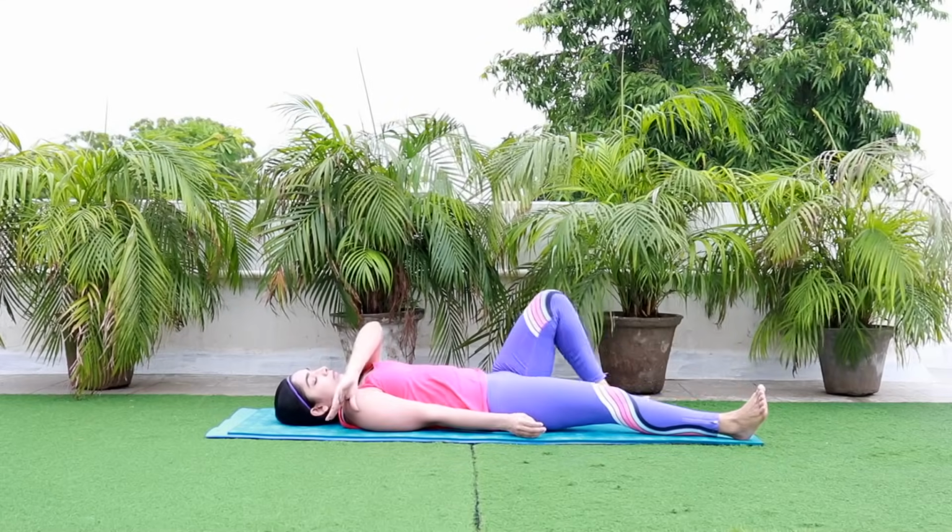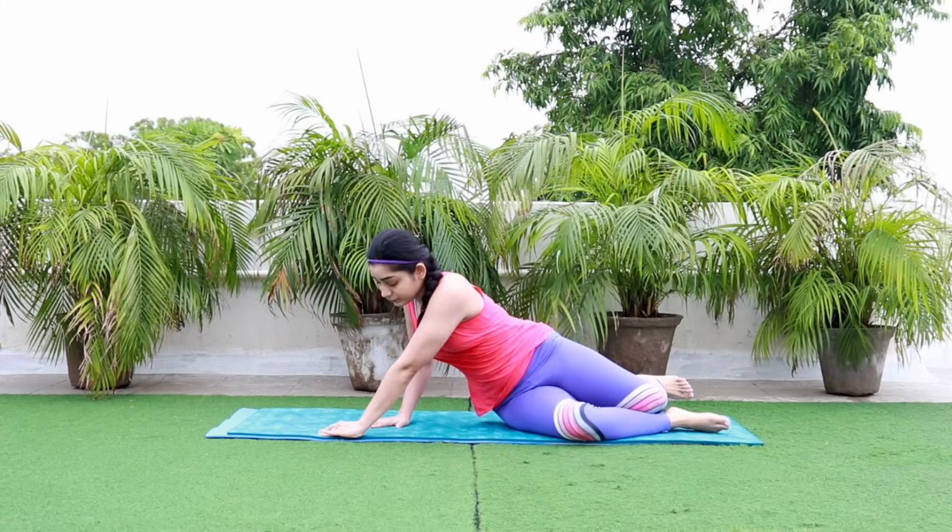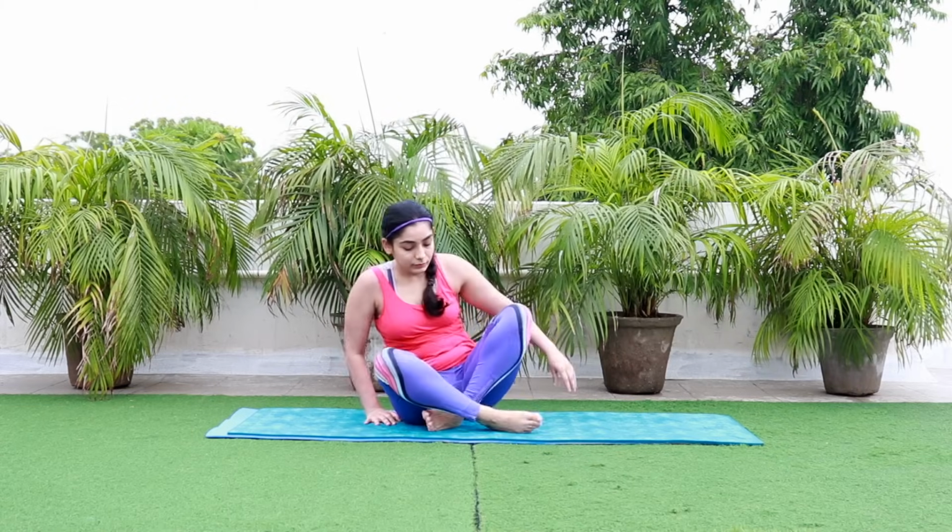Then turn to one side and let's slowly come up to a sitting position and get ready for the final pranayama practice. We'll start with the cleansing Bhastrika pranayama. In Bhastrika, both the inhalations and exhalations are deep and active. I'll show you how this is done once.